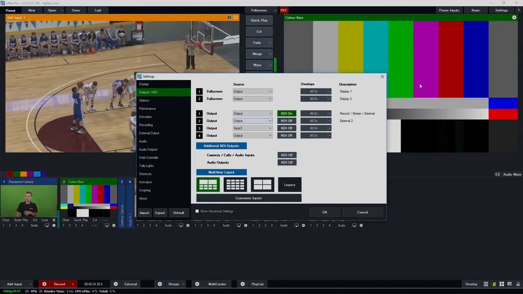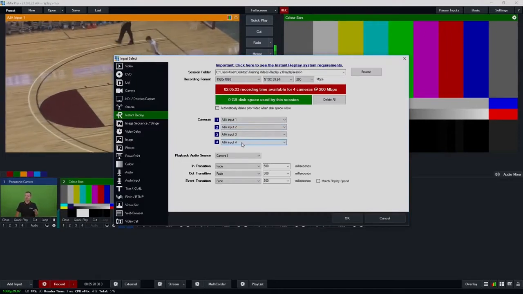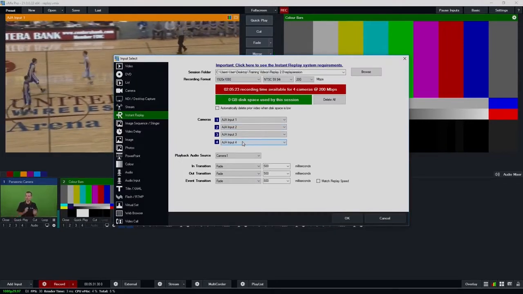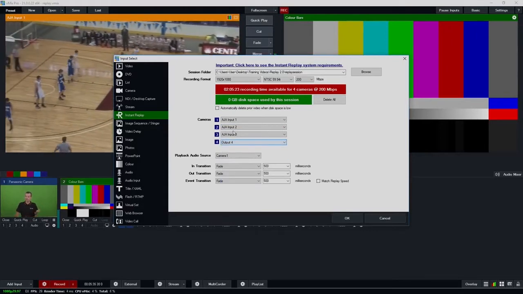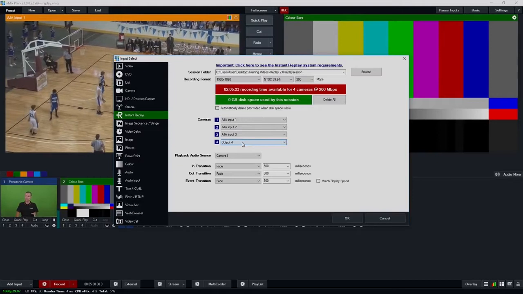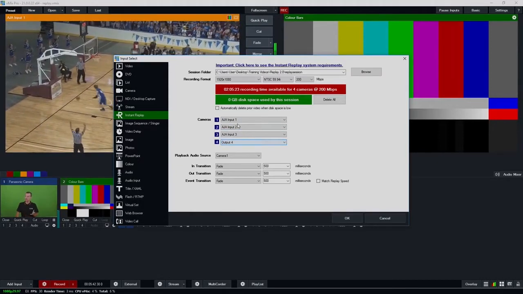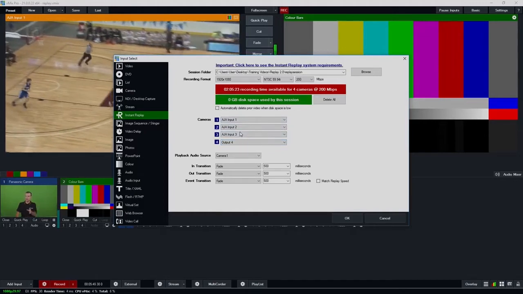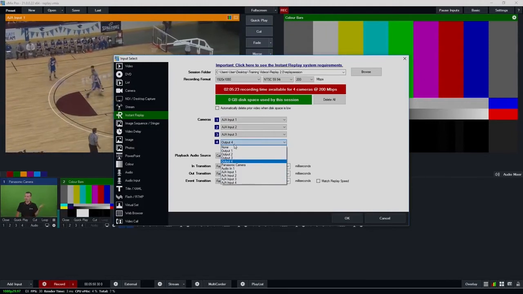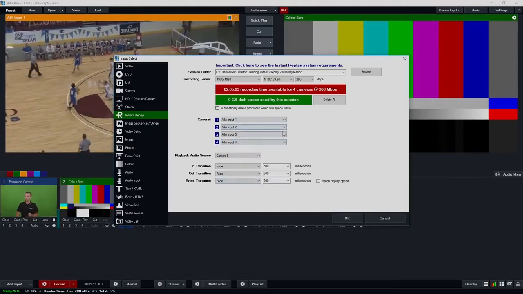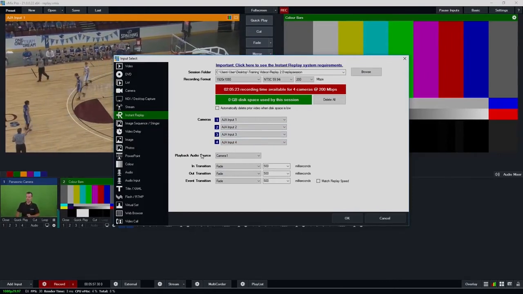For example, you could assign it to an input of your scoreboard. Now why that's important is you may want to have a scoreboard permanently synchronized with all the other camera angles. So you could select output 4 here if that's assigned to your scoreboard, and that way your 4th camera angle is always the scoreboard and it's in sync with these other camera angles here. So whenever you're at a particular point in your instant replay, you'll know what the score is and what the time is. So that might be handy for your particular workflow. But we're just choosing the 4 raw cameras for this demonstration here today.